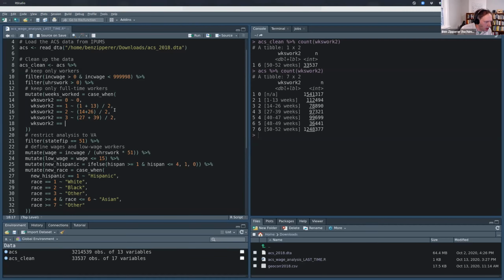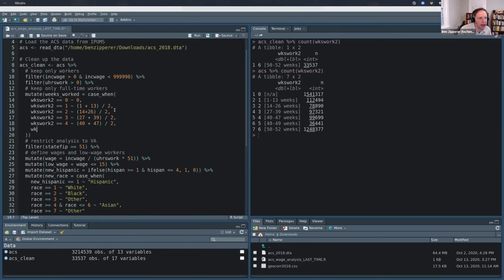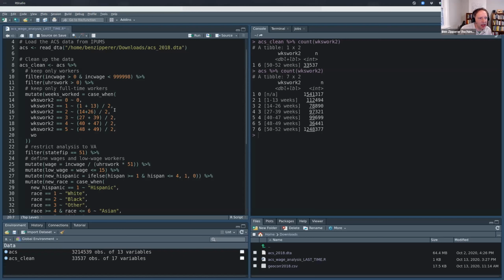Other things that you could do, if you had another data set, like for example, the March CPS has more continuous values of weeks worked rather than these binned weeks worked, you can use the relationship in the data between demographic information and what industries people work in, and predict how many weeks somebody works in a given bin and apply that prediction to this data. But that would be kind of complicated, but that's something EPI has done in the past.